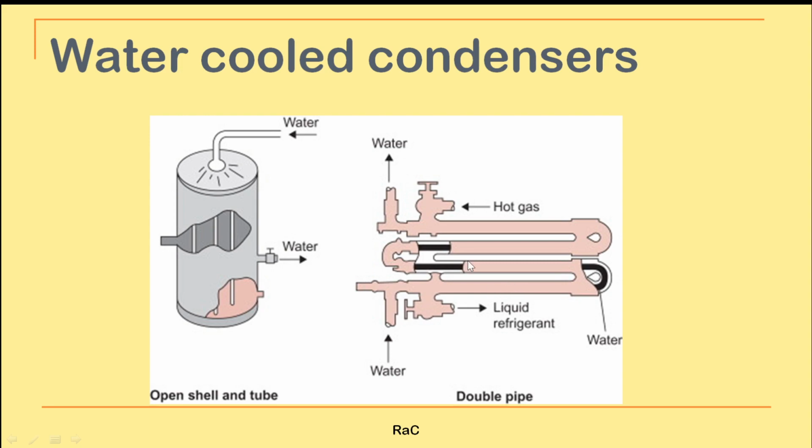And coming to the double tube heat exchanger, you can see there is a tube. This black color is a tube, and outside there is another tube. So one tube is placed inside another tube. The inner tube contains refrigerant, and the outer tube, the annulus of the inner tube, contains water. So again, the heat transfer will be taking place from the inner tube to the outer tube. There are different arrangements of the same heat exchanger depending on the situation and the amount of heat transfer requirement. So these are the first two categories: shell and tube heat exchanger and double pipe heat exchanger.